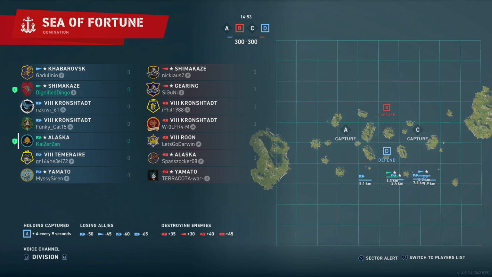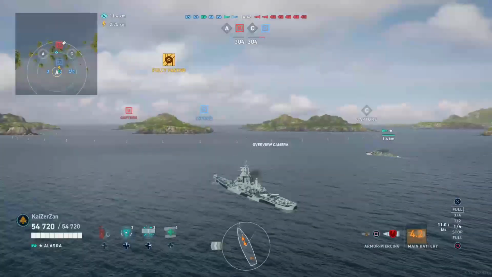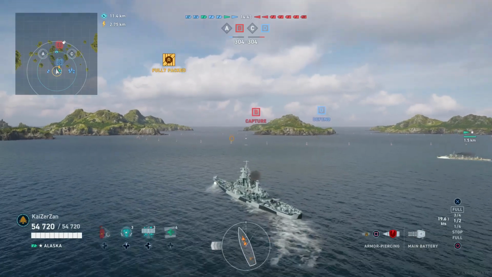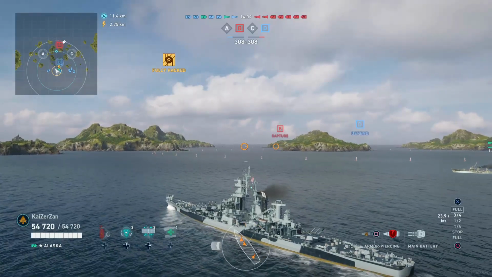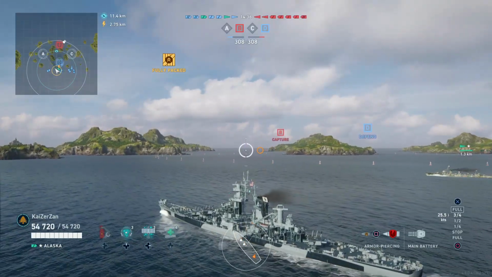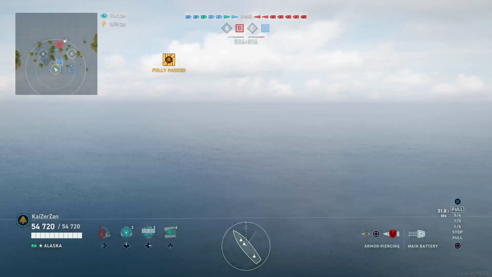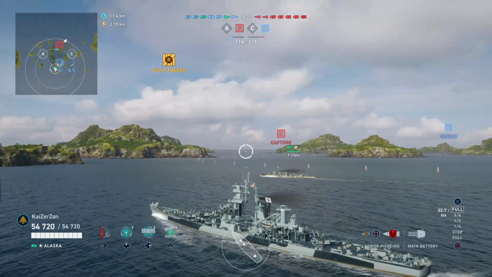It's a 7v7, there's double Shimas that we got to worry about and then a bunch of Kronstadts, and then a few Yamatos as well. So yeah, interesting lineup to face here. All right, so first off here we get the middle spawn just south of Delta, and we push into our positioning on the left-hand side here to support my destroyer that's going to cap Alpha. I beg your pardon, it's a Shima and a Gearing that we're up against. We've got a Khabarovsk and a Shimakaze on our team. So two destroyers per team in a 7v7. This is going to be interesting.